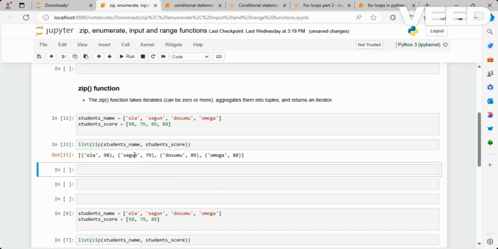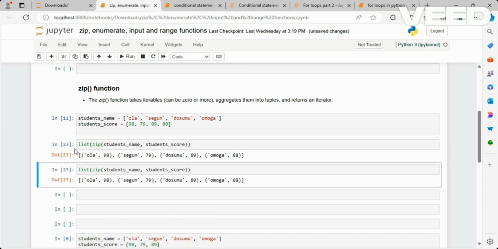If I want it to be in the form of a tuple, so let's see. I will put tuple here. So you can see that all of these are contained inside a tuple.